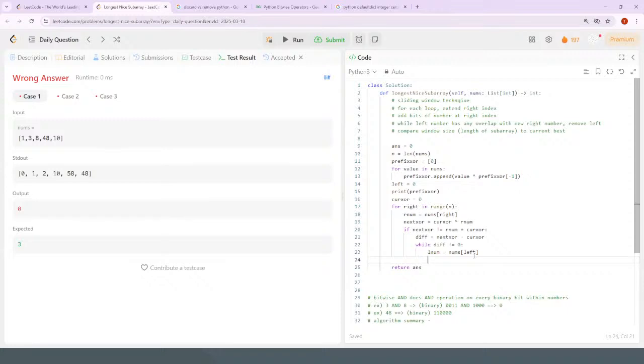And if this left number at all agrees with diff, the overlap is going to be diff and left number bitwise, and difference is going to be subtracted by the overlap.